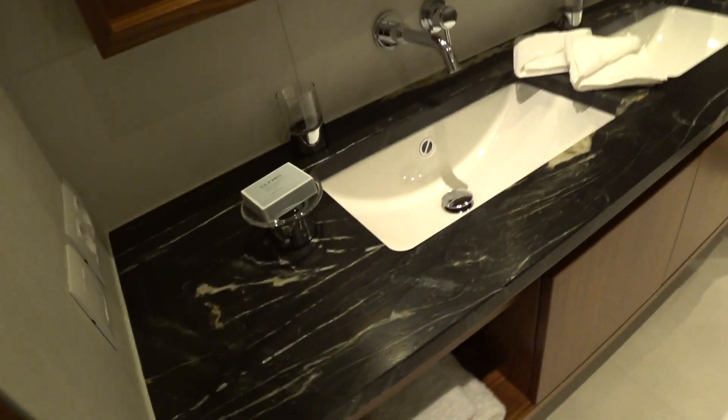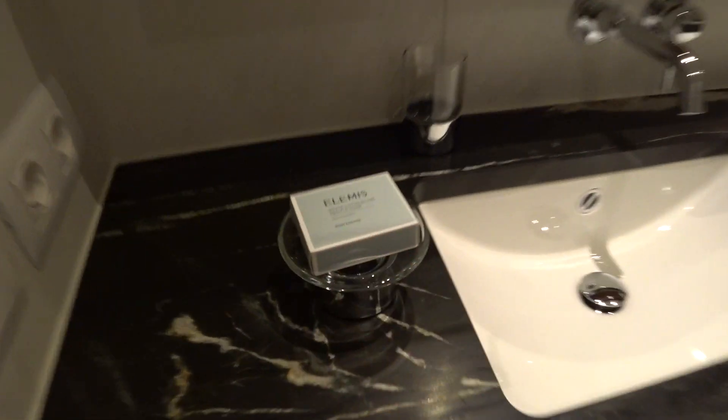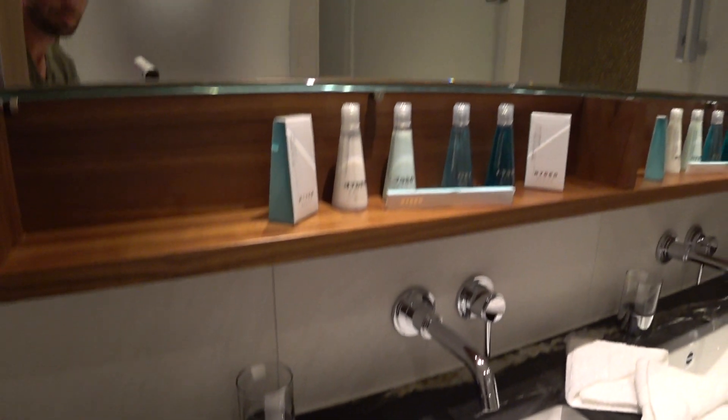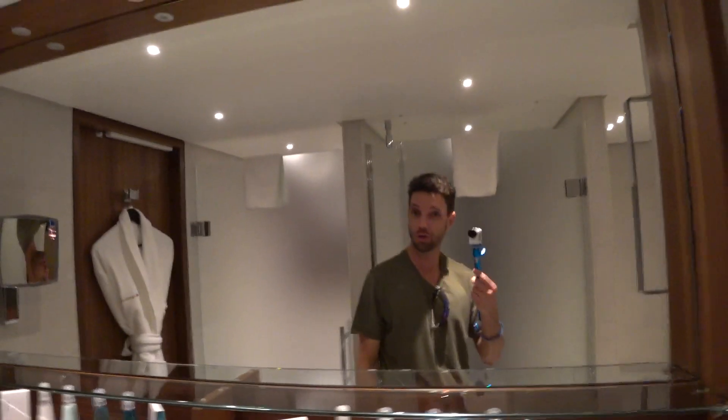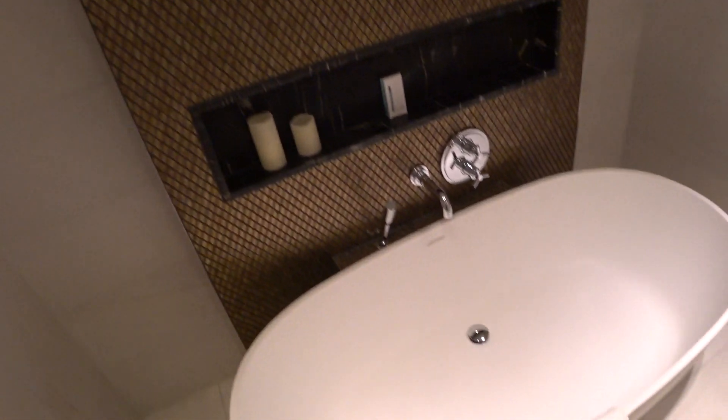Here on Ama Waterways they give you these really nice bathrobes. We have double sinks with chrome and marble elements, and amenities of only the highest quality. There's a single head with some scented oils, and this is the shower stall with a rainfall showerhead and removable head as well. This is the second largest accommodation on board — I believe it's 474 square feet — and of course you get the really nice soaking tub, just like in the owner's suite.